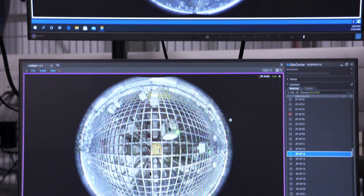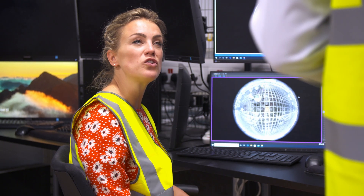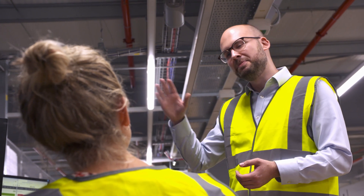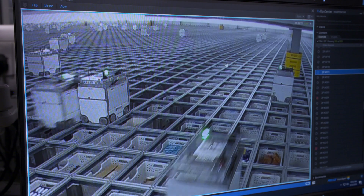What happens — do they sometimes topple over or get lost? Generally they don't topple over, but every now and again a part will wear out and a bot needs to come to a halt. We'll often leave that bot out there for a portion of the day and at some point we'll go out and rescue it, scheduling that from here in the control center.